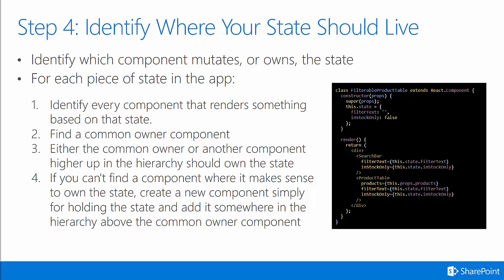First, we add an instance property, this.state equals {filterText: '', inStockOnly: false}, to the filterable product table's constructor to reflect the initial state of the application. Then, pass filterText and inStockOnly to product table and search bar as props. Finally, use these props to filter the rows in product table and set the values of the form fields in search bar. You can start seeing how your application will behave now. Set filterText to ball and refresh your app. You'll see the data table is updated correctly.